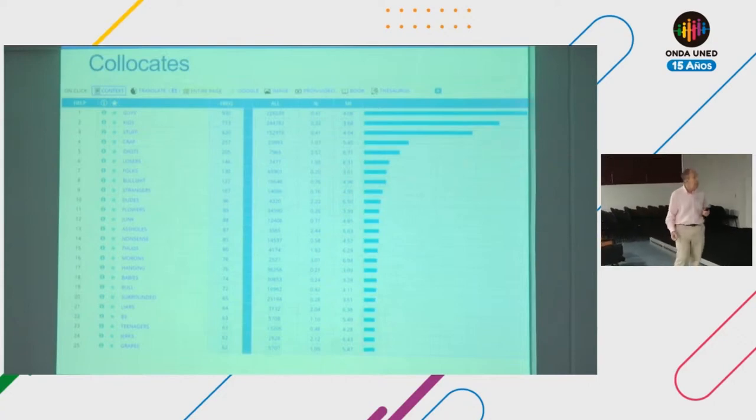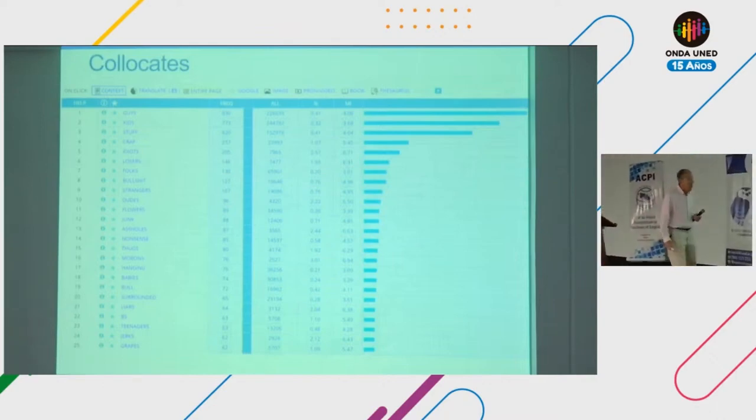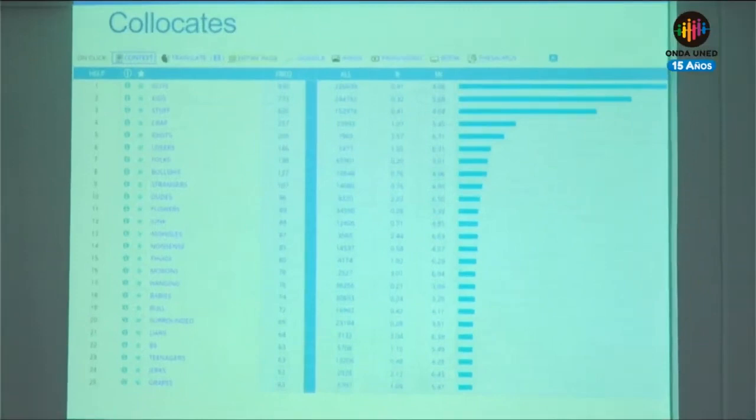What are the words? Guys, kids, stuff. Okay, now, one thing about, can you read these words? There are some words you don't want to do this with kids. For instance, look at number 9, number 11, that's flowers. 13, you don't want to use number 13. But if you say it, it sounds right. So here you can say a bunch of guys, a bunch of kids, a bunch of stuff, a bunch of crap. Now, crap is kind of in between.